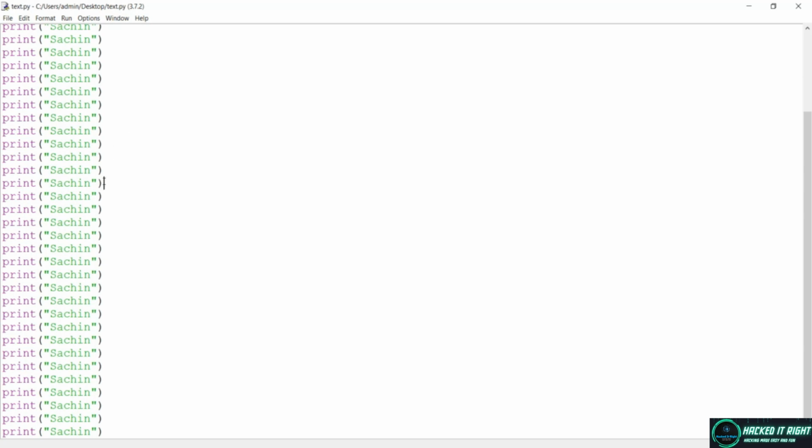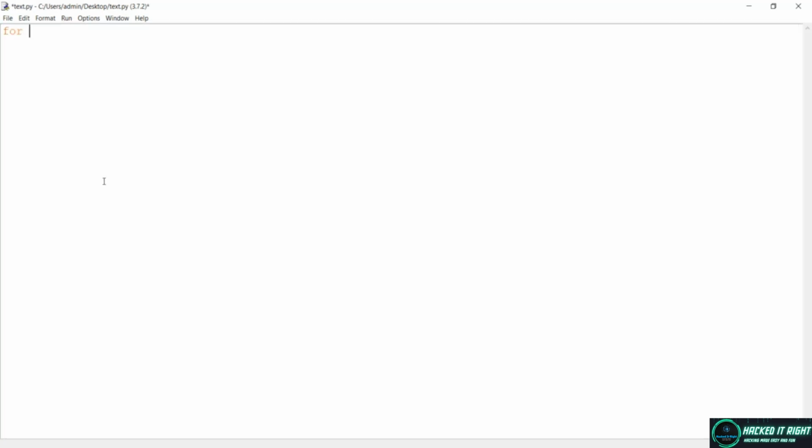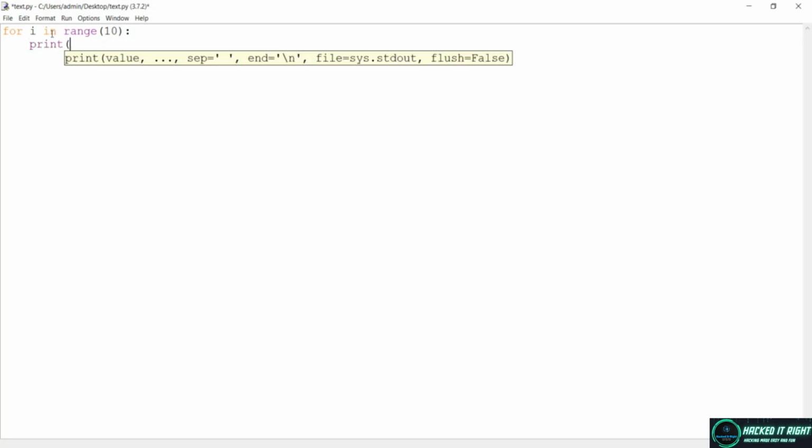So this can be done with loops. Let's see. The loop is executed from this for, which is the keyword, all in lowercase. I'll say for i, where i is basically any variable, then the in keyword is needed, and the range. Range is going to give us a sequence, and let me say 10 over here, and give the colon. The colon is important, and after that there will be some indentation. If you just press enter from here, it will give a certain portion as indentation, and you will just print your name over here.